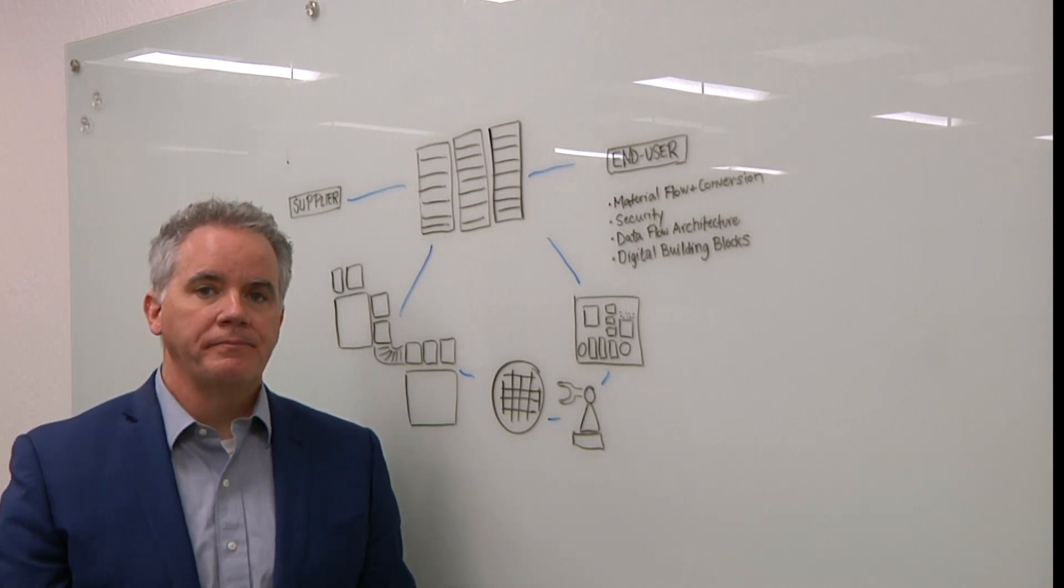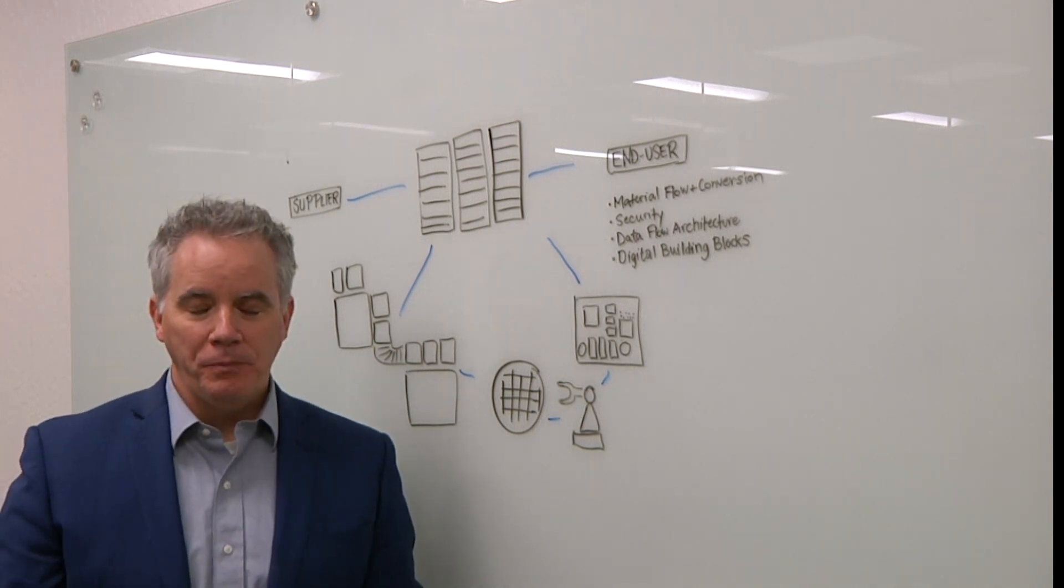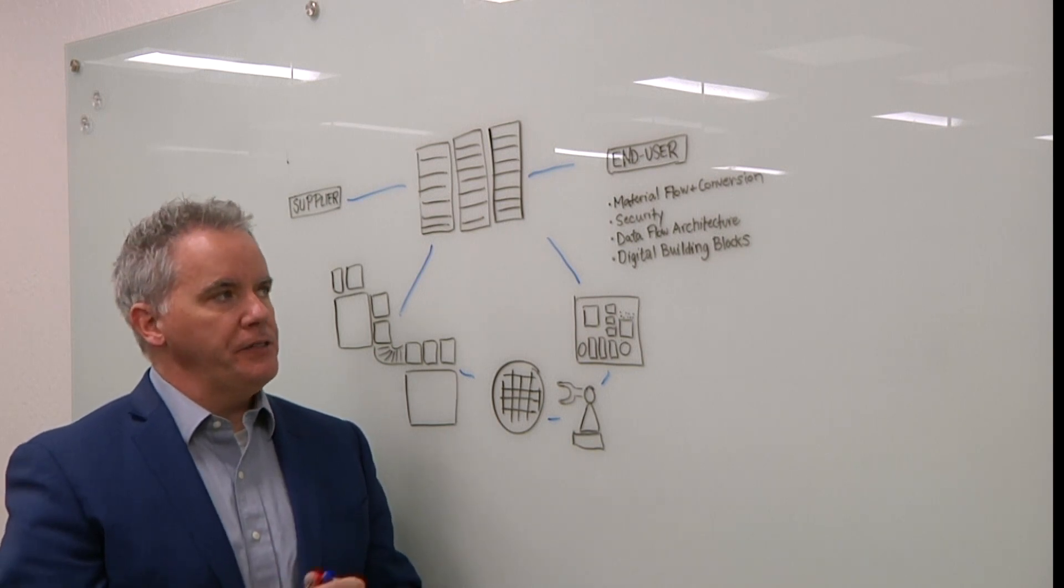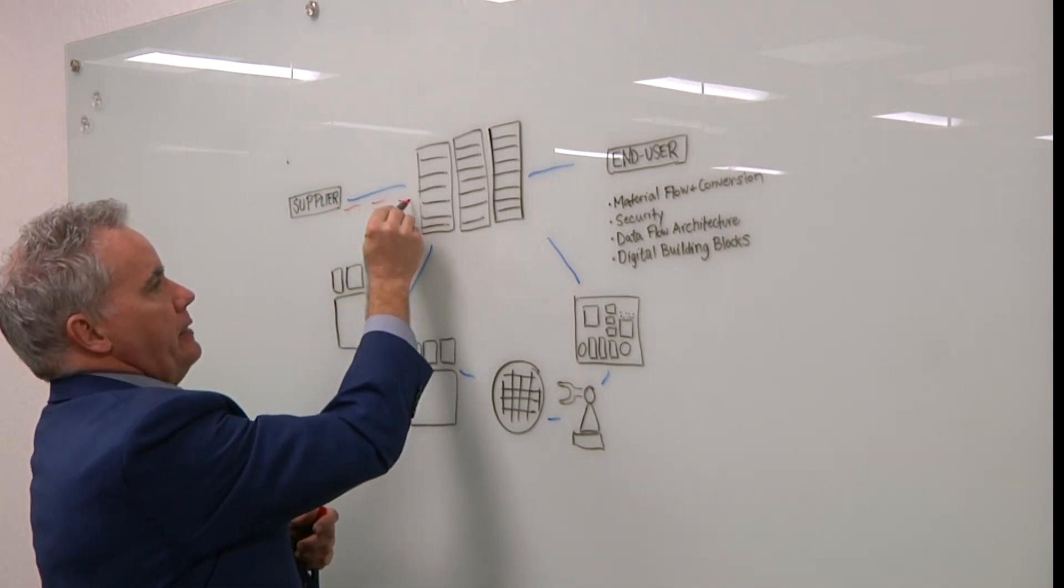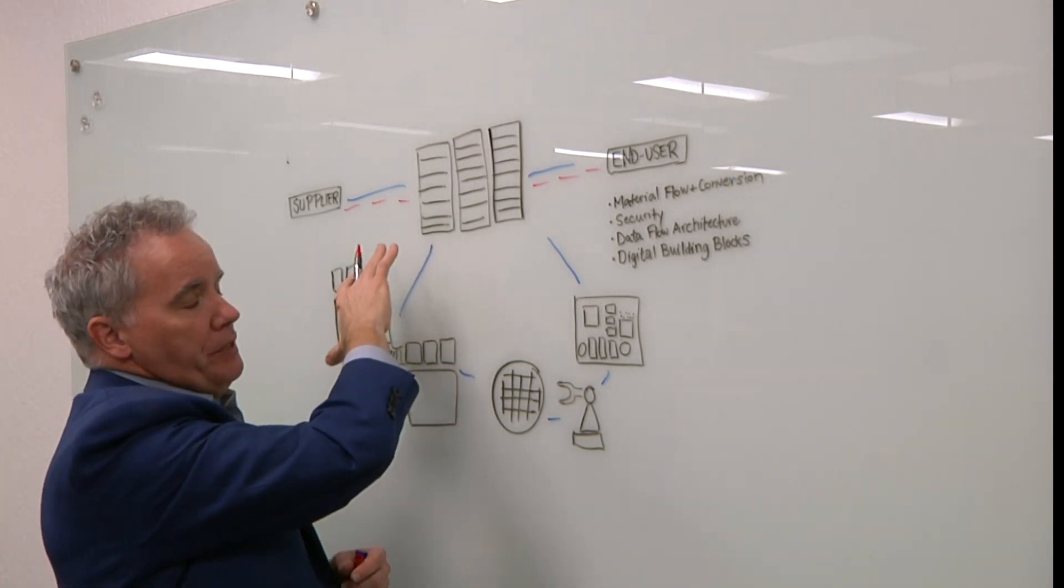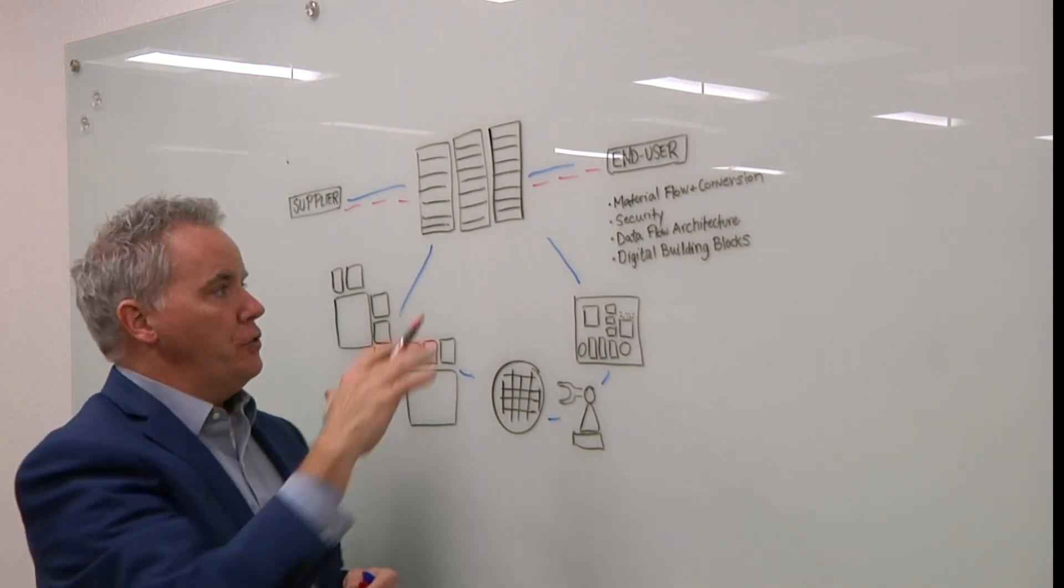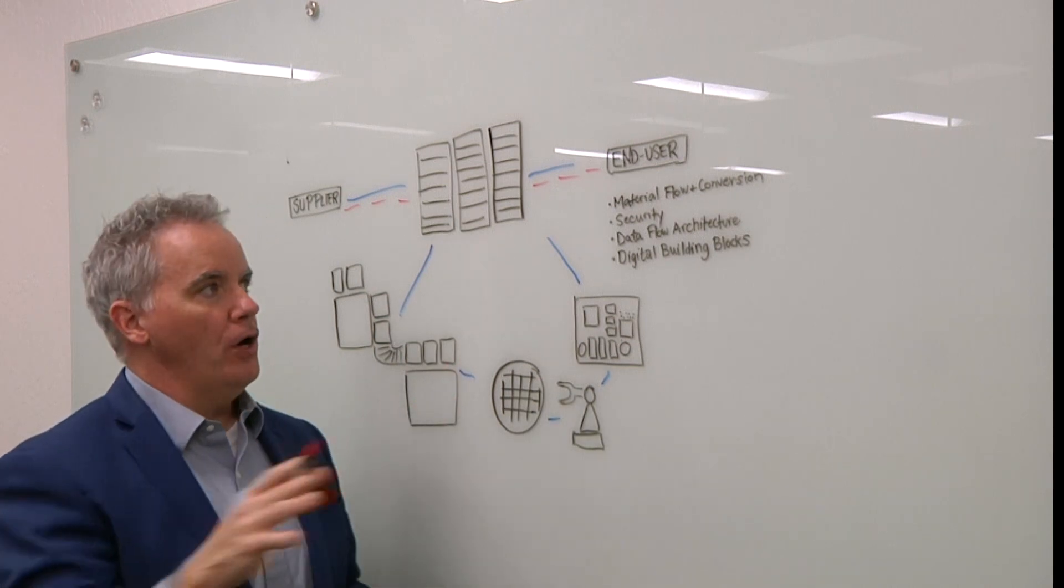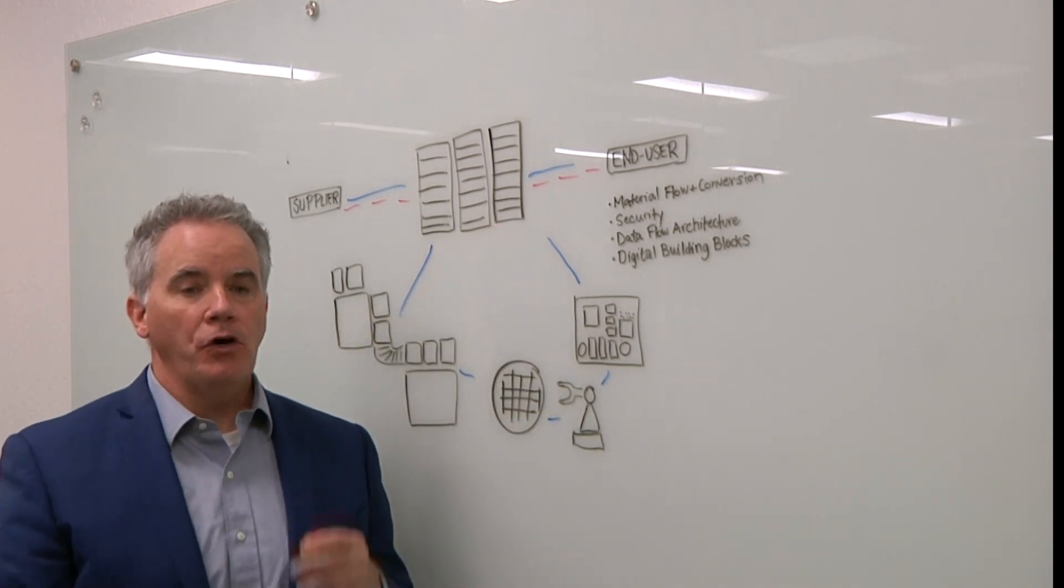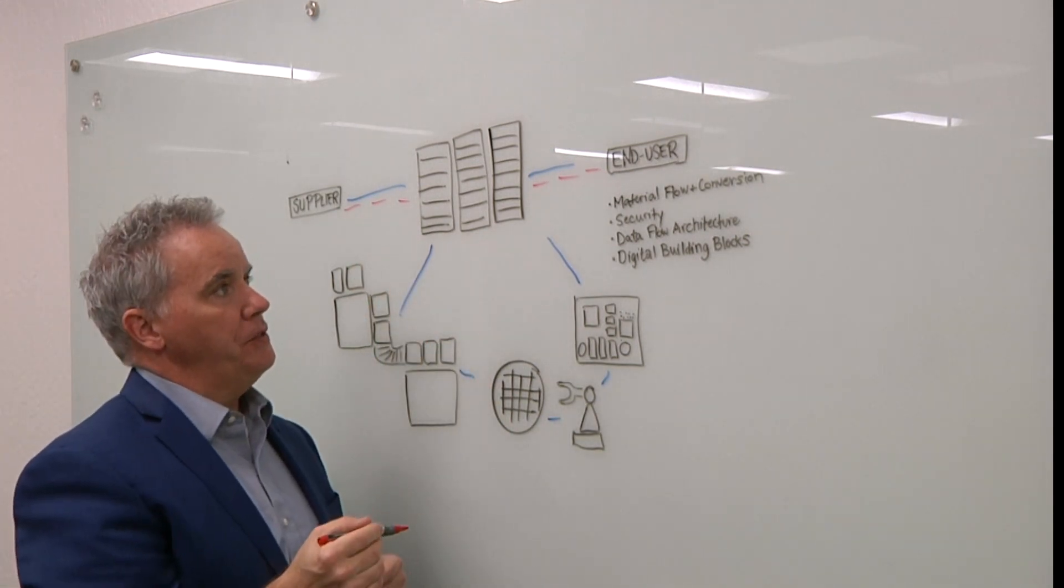What happens in security? Because obviously there's a lot of pieces that are moving here and there's security on multiple levels. Right. Security has been of growing concern, and there's two areas that we're working on here. One is making sure that, particularly when you start connecting different entities in the supply chain, each entity can only access the information that is pertinent to that entity. You don't want certain suppliers having access to other suppliers' data. You also don't want your suppliers having access to data that should be kept within the manufacturing environment. That's sort of what we call the operational technology or OT component of the security. At the same time, the other component is shielding or locking down certain environments from attacks or malware or other types of attacks.